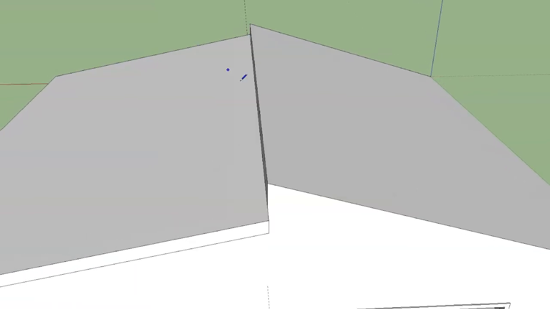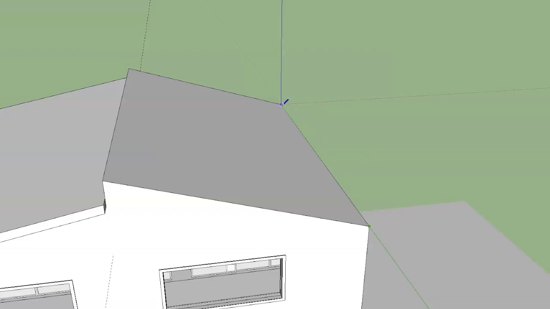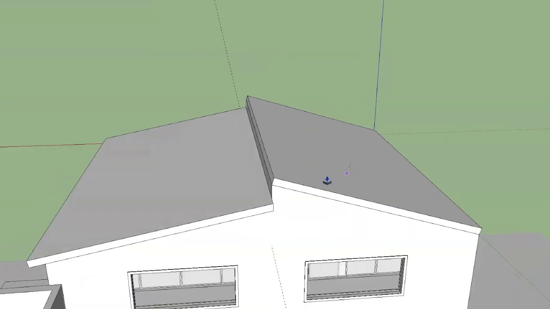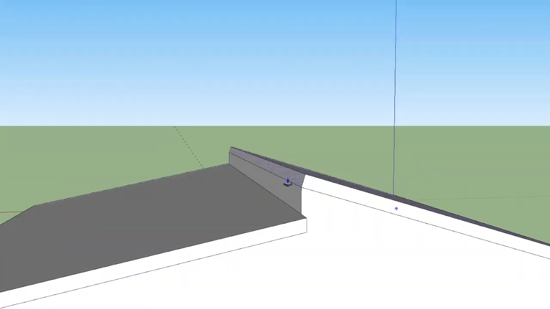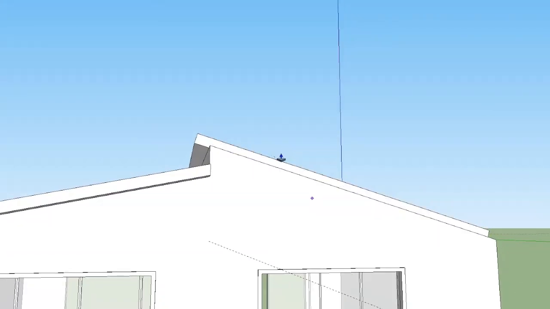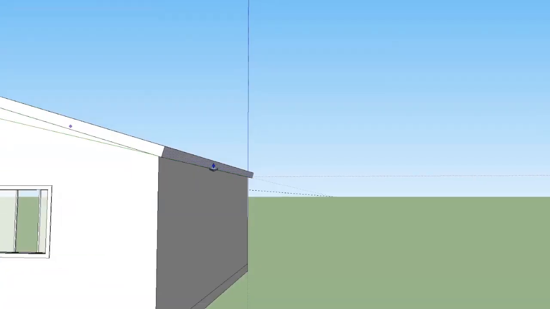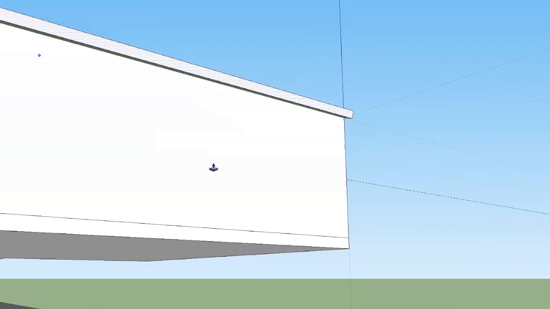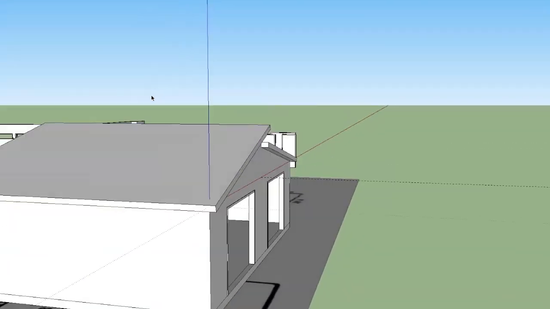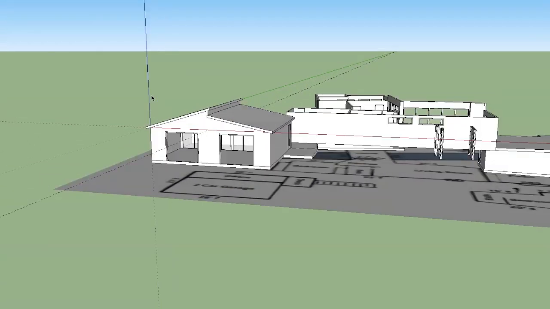Same basic idea. I'm just going to use the line tool to trace the top right here. And now I'm going to take the push-pull tool, pull this up again 6 inches. And in this case, I'm going to have it stick out 9 inches that way, and 9 inches this way, 9 inches this way, and once more 9 inches that way. There we go. And in this case, we don't have any walls to intersect with, so we're doing just fine.